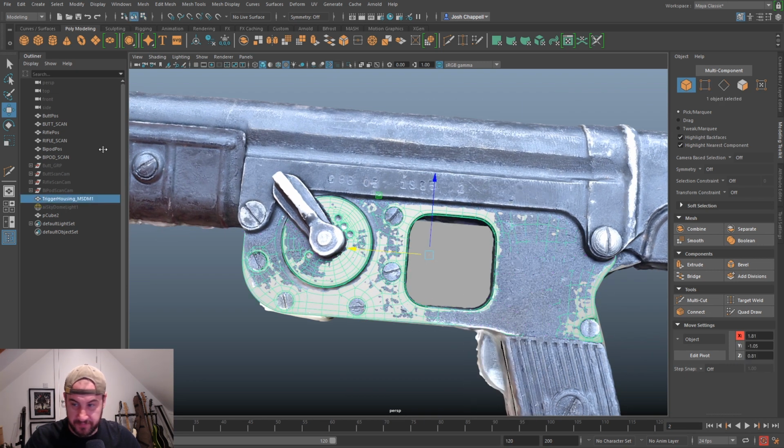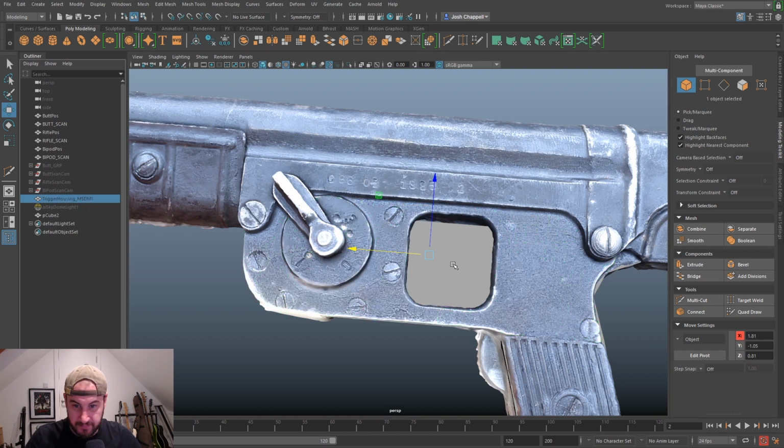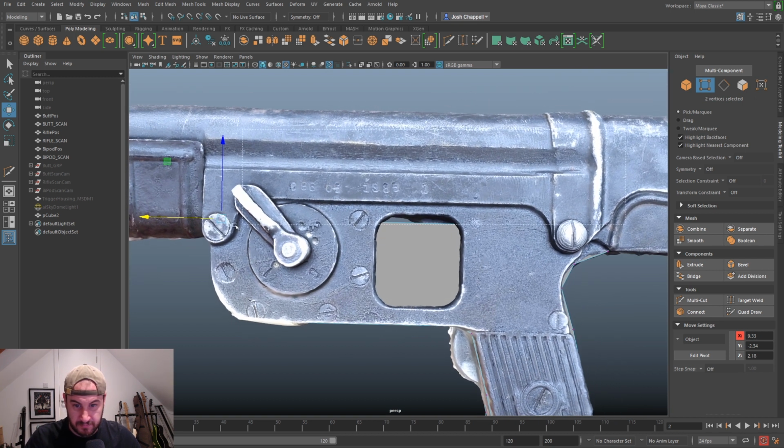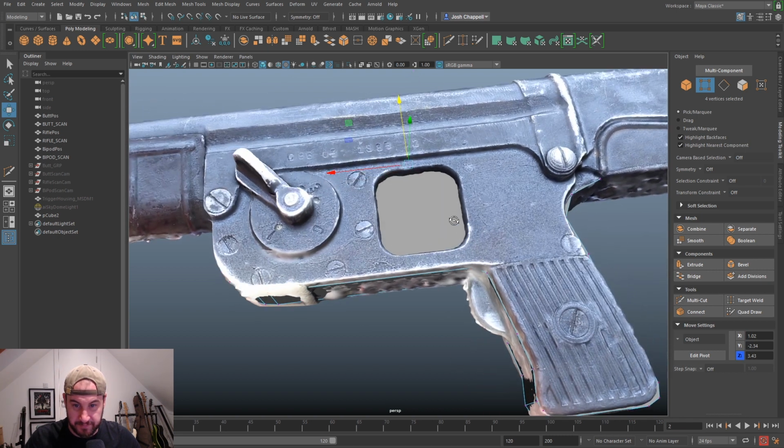Not that bit. And we can hide that. I'm probably going to guess that it probably goes up to somewhere like that.